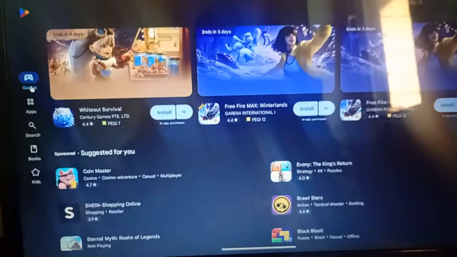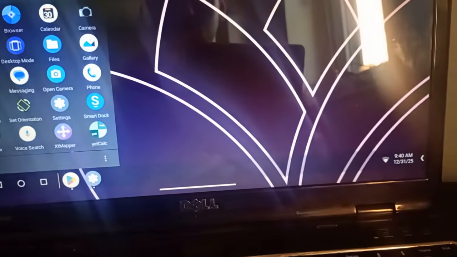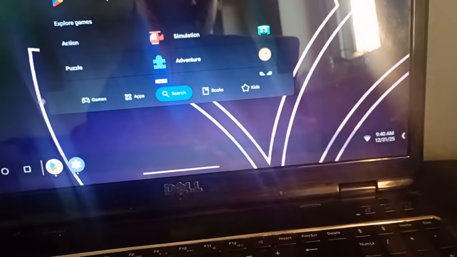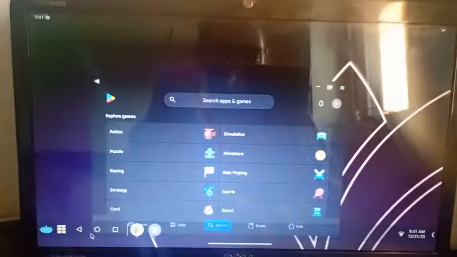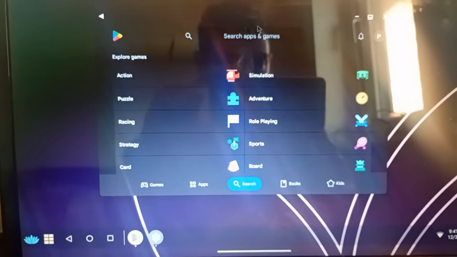Anyway, let's search for some apps. First we get a browser, because this does not have a browser. And I don't want to use Google, okay? I do not like Google. And I still ask myself why I got Google Play services. Anyway, so we're gonna try to get Firefox on this thing, or Brave.